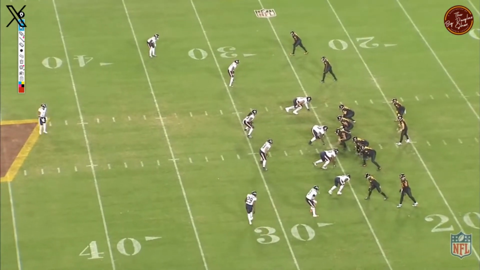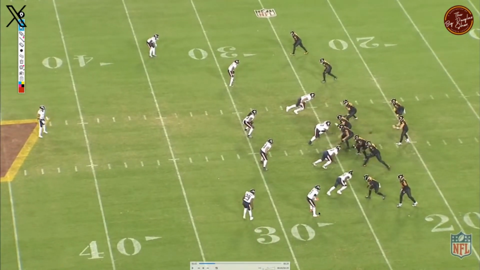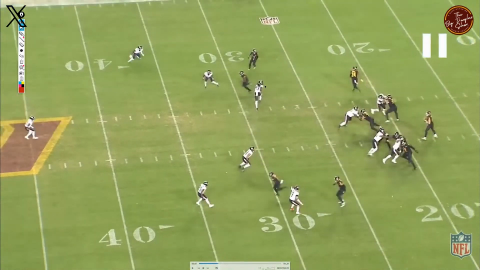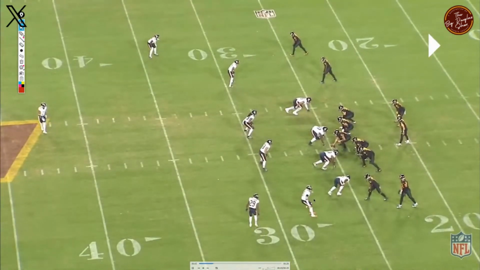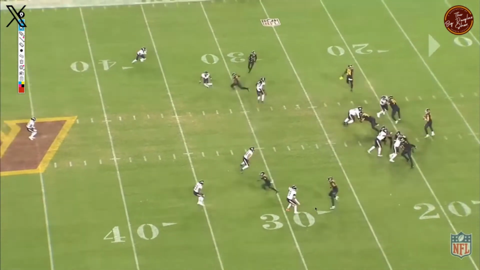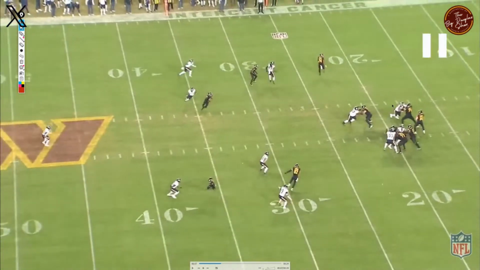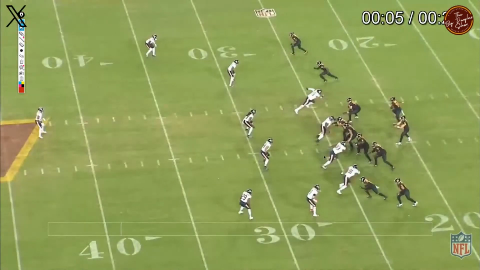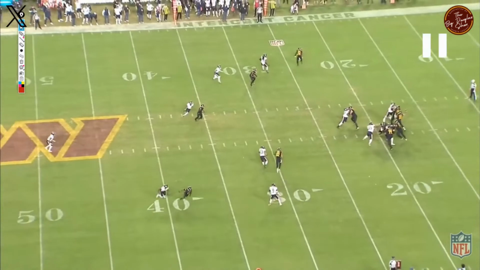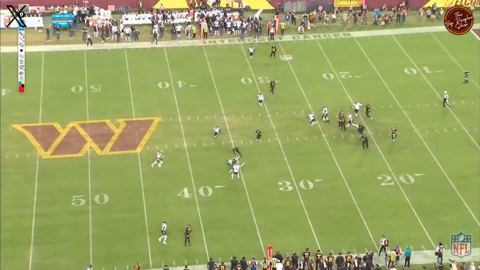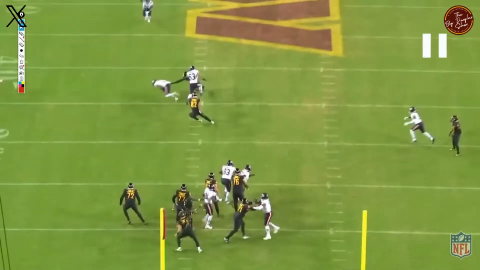So you see the defense again, they rotate to single high kind of late. So you've got some sort of single high coverage. You see the play breakdown, and you're assuming man at this point with the linebacker moving out, but he's reading this left side of the field. He's reading here, nothing's open. He moves back to the middle field. This is perfect timing. At this point, the ball needs to be released. He's got to release it. He hesitates just a tiny bit. Ball's behind. And there's the pick for you.